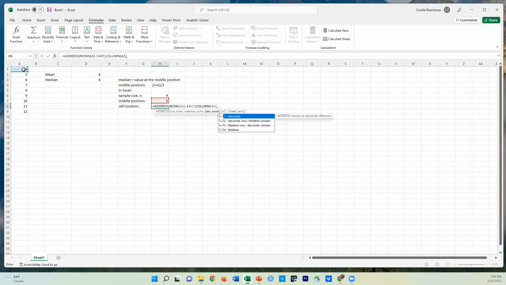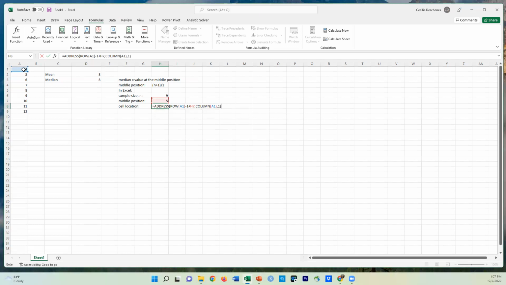And then I can tab and I can either choose this to be an absolute reference or a relative reference. In my particular situation here, I don't think I'm going to be moving this data around. So I'm just going to say that's going to be an absolute reference, which means if I copy this formula, it's going to continue to give me the right answer.